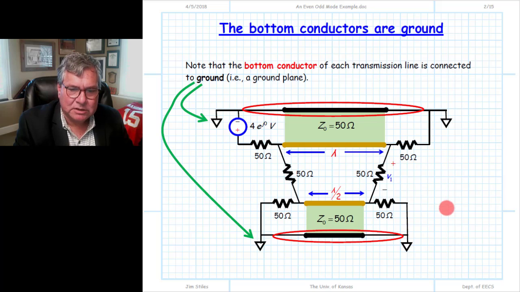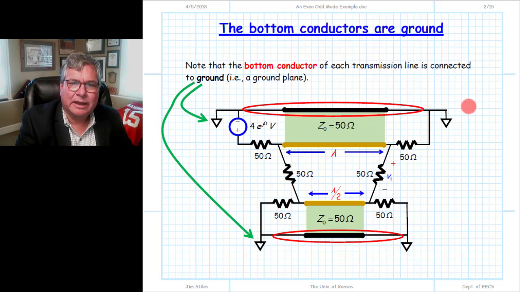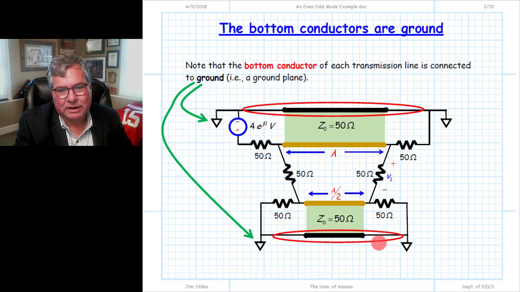That is here. So these ground planes, these bottom conductors, are really sort of superfluous to our analysis. And to keep our schematic from getting, again, too unwieldy and complicated, generally speaking, we'll remove these bottom conductors. And this is fairly common in microwave circuits where people won't draw in the schematic both conductors, particularly when the bottom conductor itself is the ground plane of, let's say, a microstrip transmission line on a circuit board.